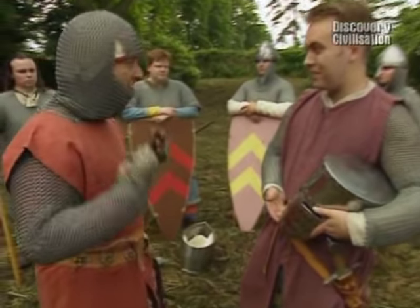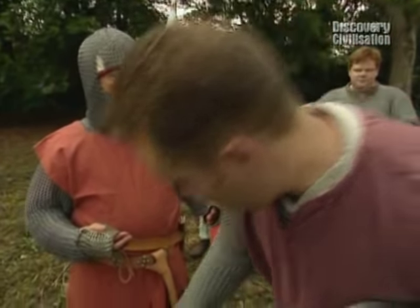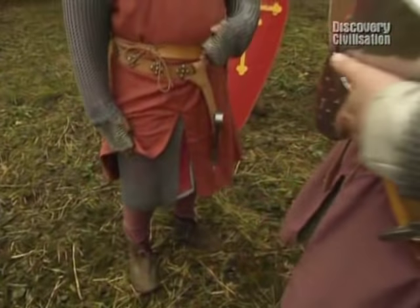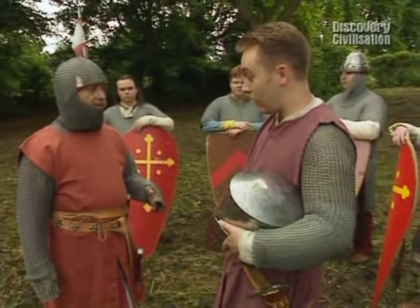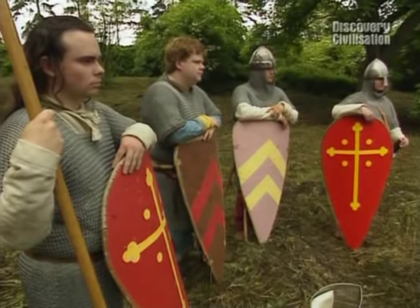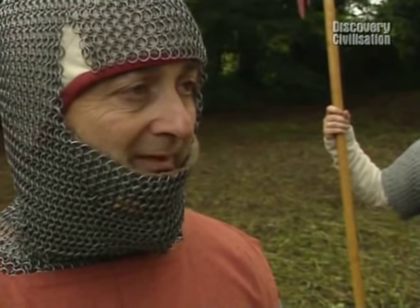And is this authentic? Absolutely correct to the period. You've got the mittens, the long sleeves, the very long mail underneath your surcoat here. Once you're used to wearing it, you can run around, jump, ride a horse, use a sword, and you've got a shield and a lance, which you should be carrying as well, so you'd have even more weight on you than you have now. You are the equivalent of a medieval tank.